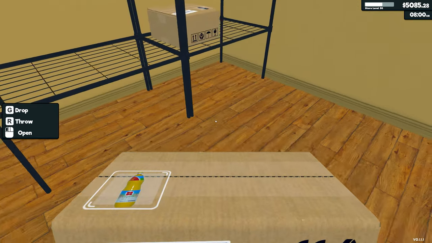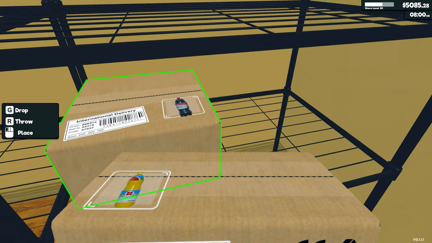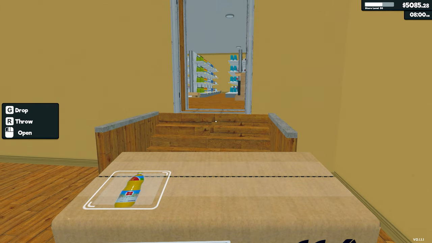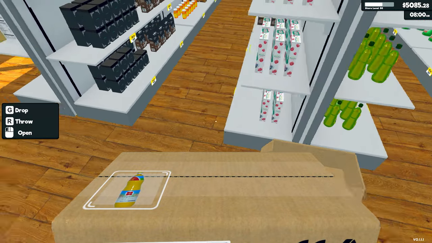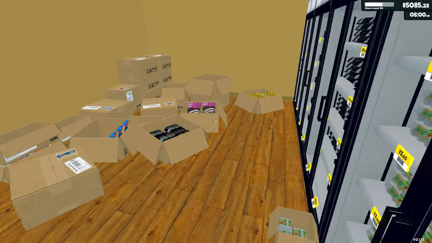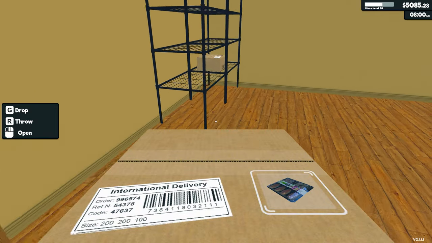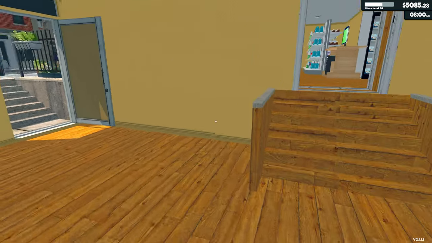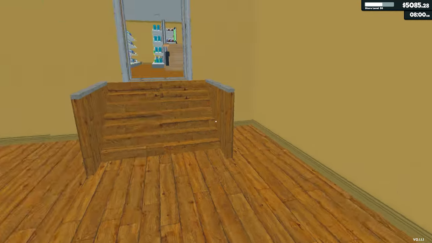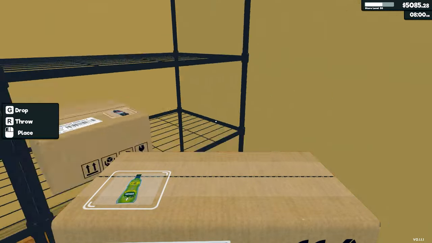Why am I not able to, what? I am already bugged, I guess, for some reason. I don't know why I'm not able to place this one. In my storage, it's a mess right now. Let me check this. Yeah, this one works. This one should be working too. Yeah, it's actually working. So we can place everything in there.